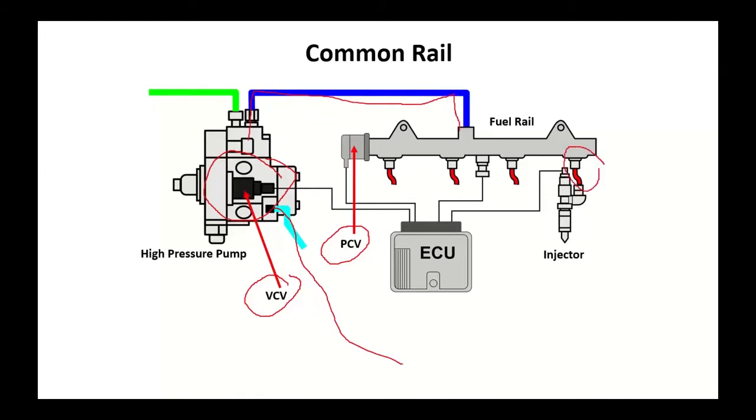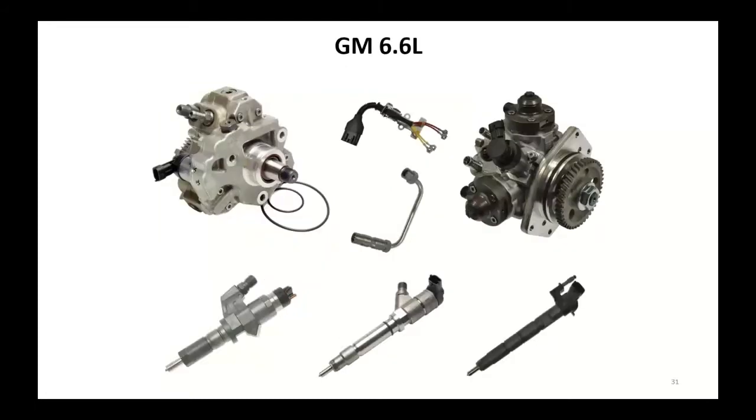From there, we will go with some sort of a transfer tube to the injectors. Your injectors will be electrically controlled. They can be a solenoid injector or they can be a piezo injector.